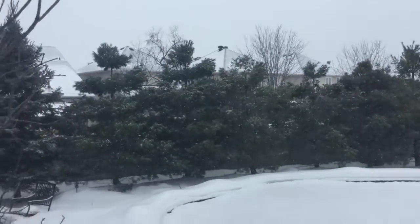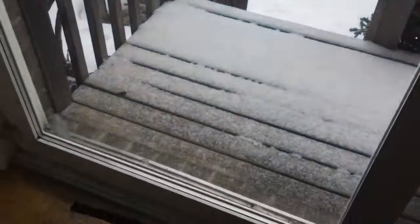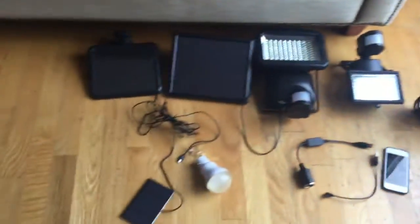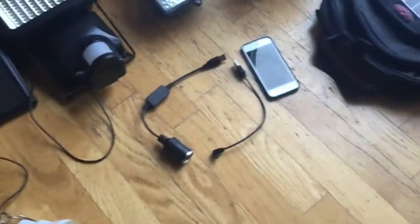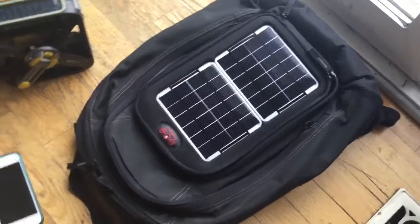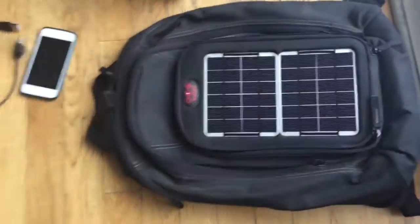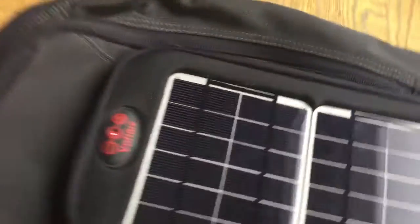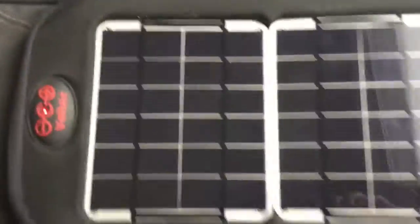We have a snowy day here in Canada, northern Ontario, so we're going to run some tests. We have various solar gadgets and equipment that we've been experimenting with. This is probably our best item so far — it was a hundred fifty dollars, it's a four-watt Voltaic solar panel backpack.